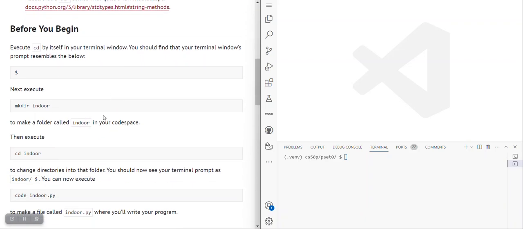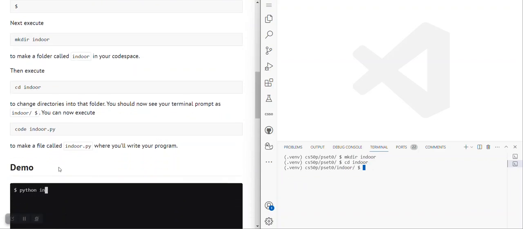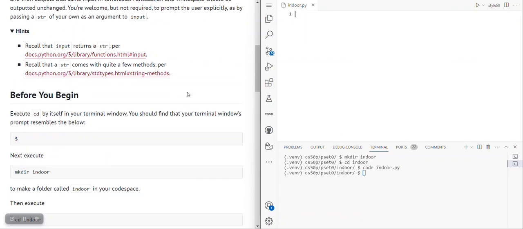Okay, let's get started. Over here on the other side, have your CS50 IDE open, and we're going to go ahead and make our directory of indoor here. We're going to move into our directory, and we're just going to type code indoor.py.